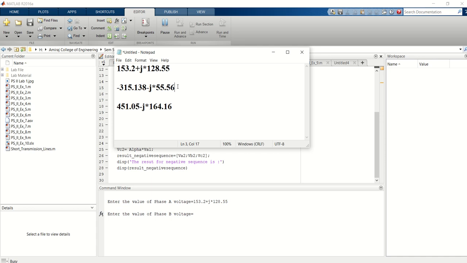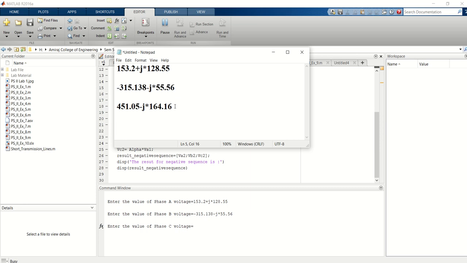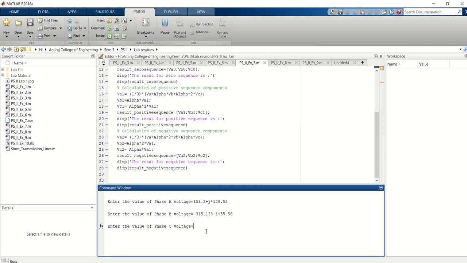Now here we have the value of phase B voltage, minus 315.138 minus J into 55.56. That is the value of phase B voltage. Again, I'm not going to write the whole thing, I'm just going to paste it. And here you go with the phase C voltage, 451.05 minus J into 164.16. That is the value of phase C voltage.